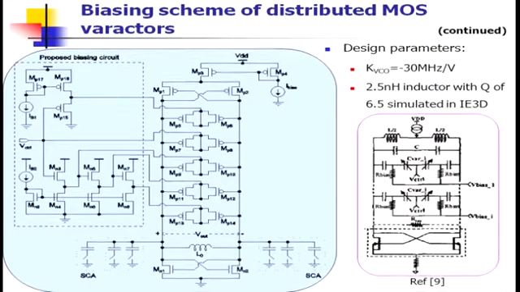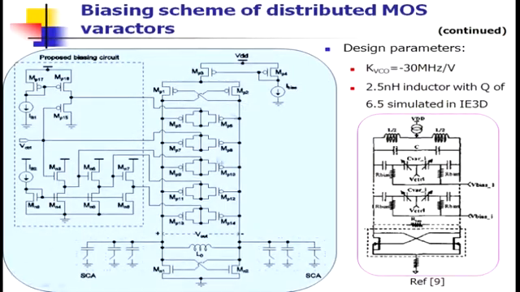Next one, I have one VCO, but why should I go for a single VCO? I can have those VCOs in parallel. So multiple VCOs can also widen my tuning range, because I want to have a wide band kind of tuning range. So that is another change that has been carried out in the design to chase my target.